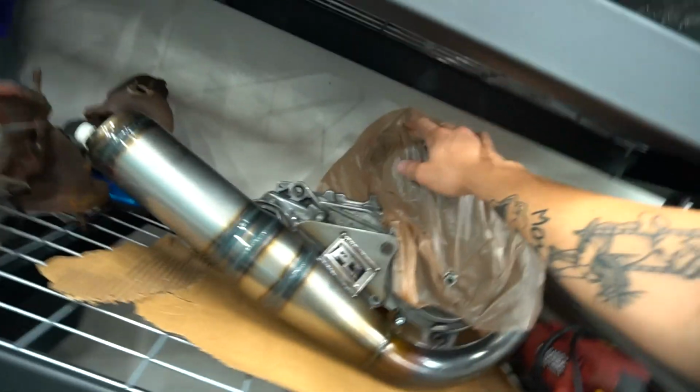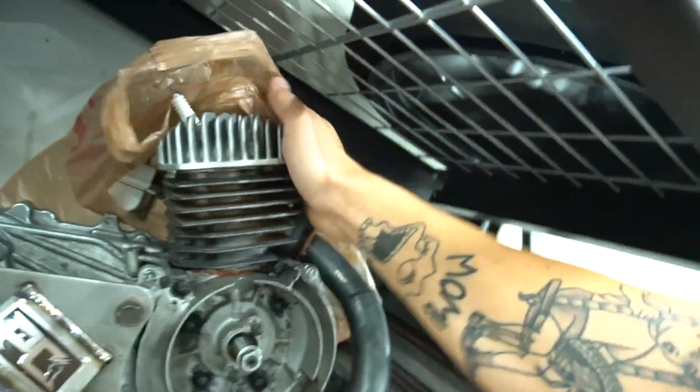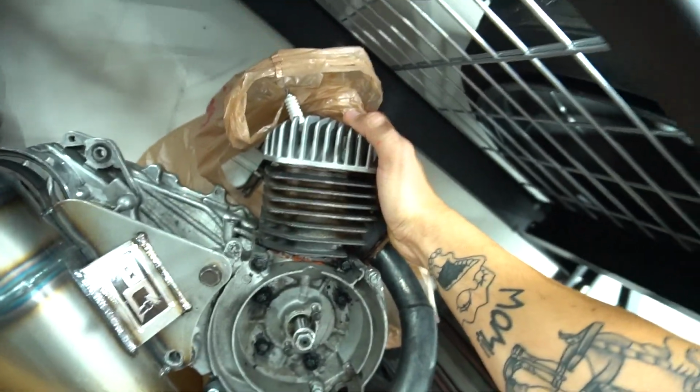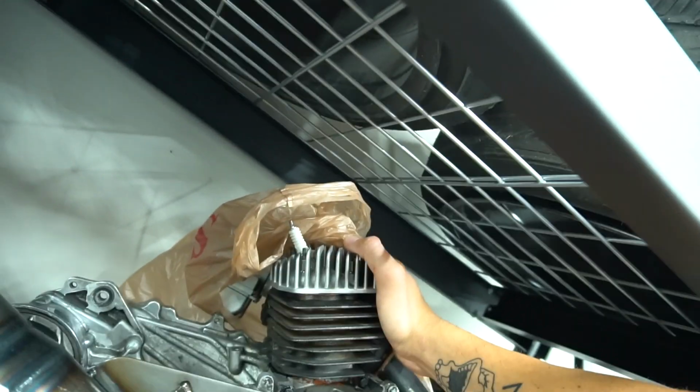Basically what we went with was, for the crankshaft, a 52.4 millimeter stroker from Scooter Tuning, which we later found out was actually a 52.6 millimeter. But with the Sim motor, pretty much everything was already done to it when I got it from the homie, the cylinder and the head, since he had previously had this motor running. So we used his piston and everything to make this the 120cc.